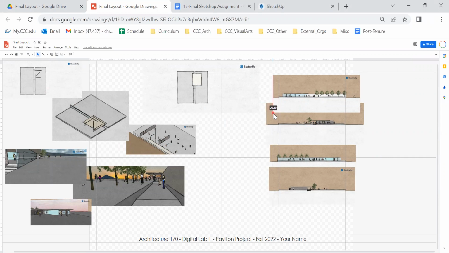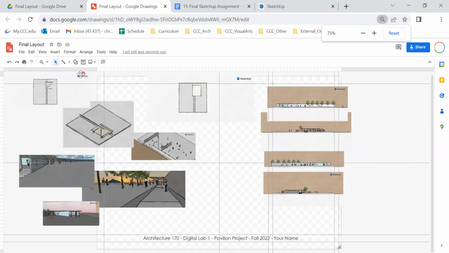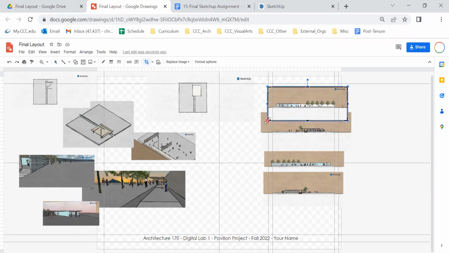Okay, now for the cropping portion, you can either move those ones or create another one, but basically what I'm trying to do is create a consistent edge dimension on both sides of the image. Okay, and now what I'll do is I'll use that crop tool. Click on the image, click on the crop, and drag them into those guidelines. Now, as far as the top and bottom dimensions, we'll work on those momentarily.